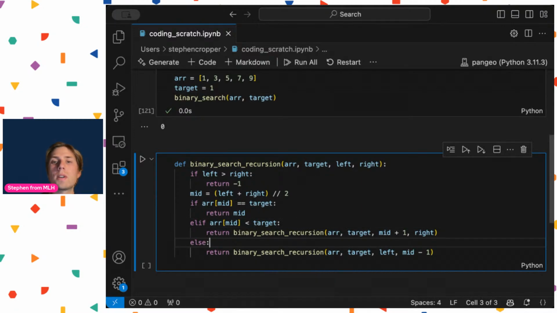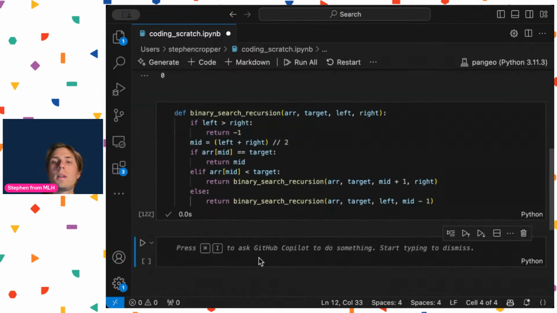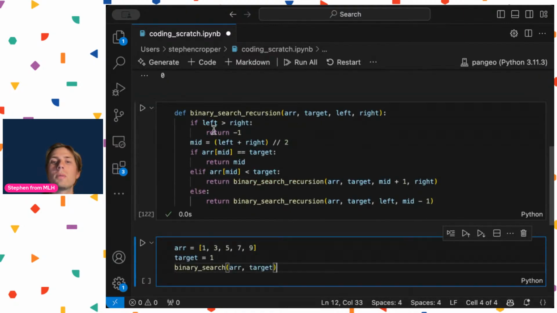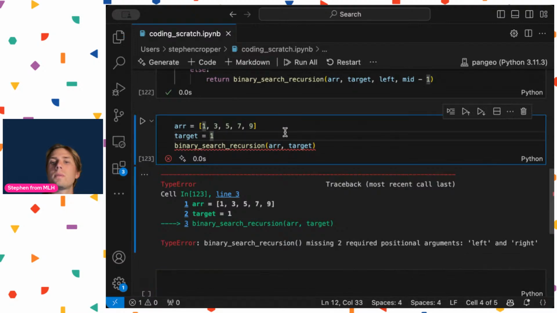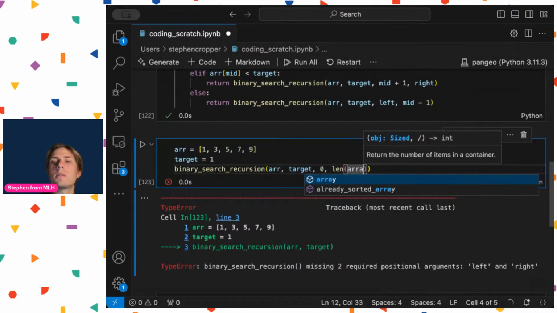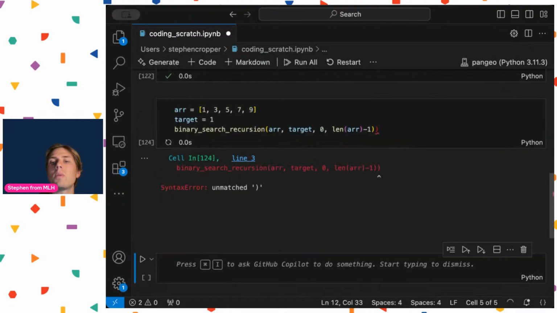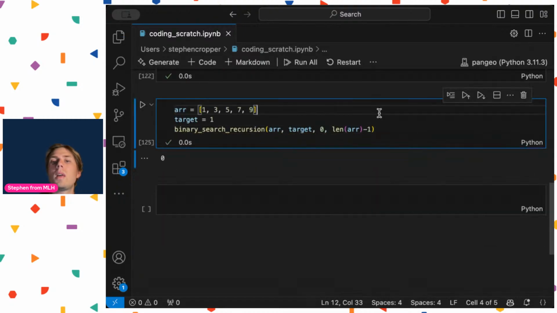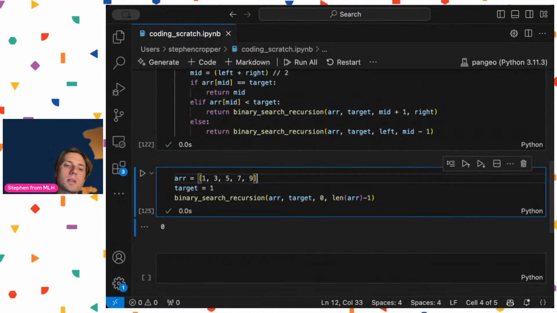And we could test this function out again. We'll just copy our code from last time, but this time we'll call the function recursion. Oh, that's right. We need to pass in some original arguments for these left and right pointers. And you can see that it works. So that's the example for recursion. And yeah, that's another way just to get this going.